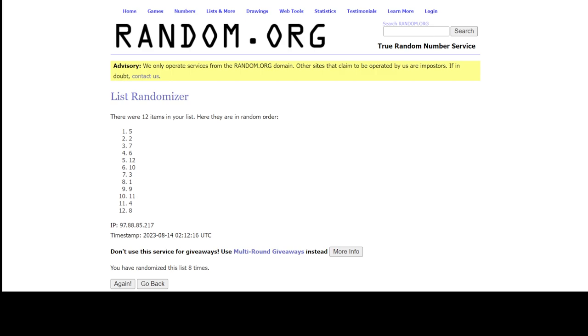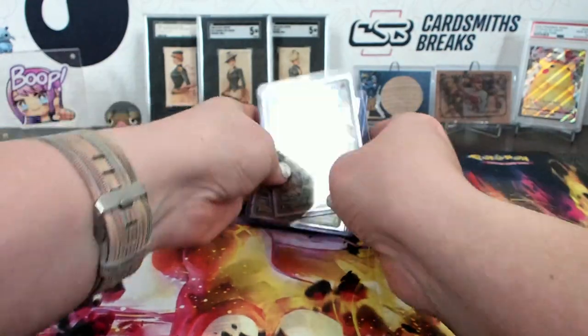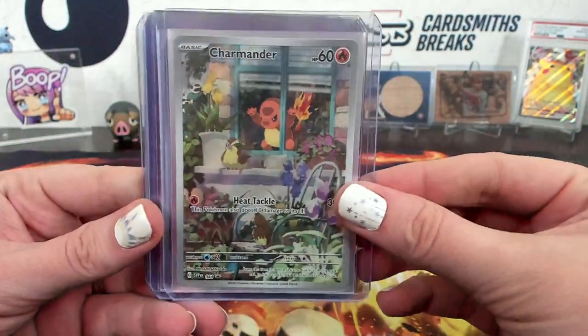And number 8. 5276. 12, 10, 3, 1. All right, let's see who that is. I'll tell you when you're older, Sam.